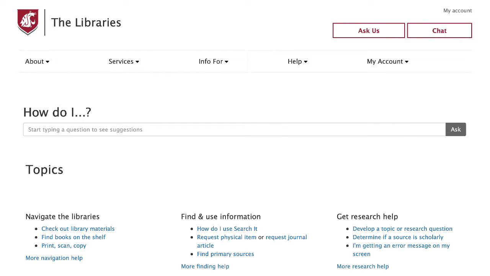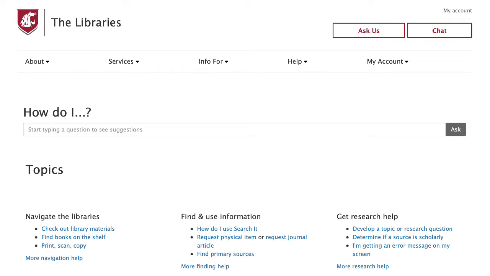Here's that search homepage for the library. So if you follow that link there that I showed you before, it will take you to this page. And actually it looks a little plain, but if you really start looking there, you'll see it's a gold mine of information. And I want to draw your attention to those 2 little buttons up in the top right-hand corner, the Ask Us or the Chat.